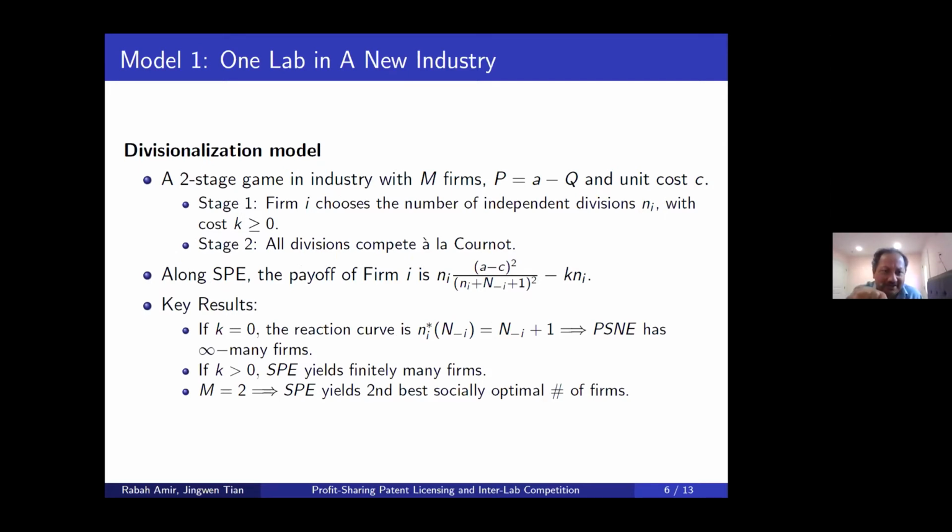So I'm just trying to understand the payoff of this. Is it one of the firms who buy the license from the lab? This is the payoff actually of the lab. Oh, payoff of the lab. Right. There's one lab. Each lab. So the lab I'm looking at, lab I, picks Ni, little Ni. This is the total number of firms picked by all the labs. Okay. And this is Cournot profits when you have this many firms competing.